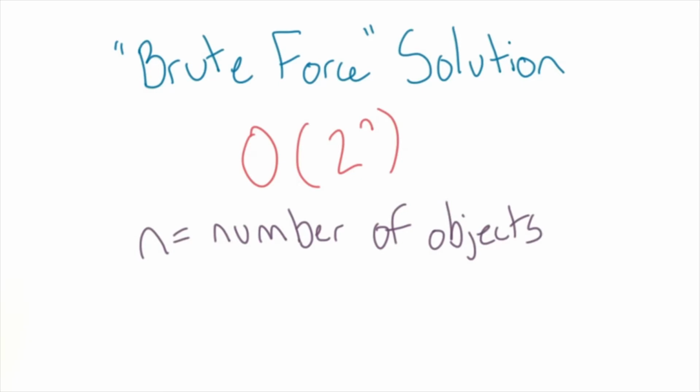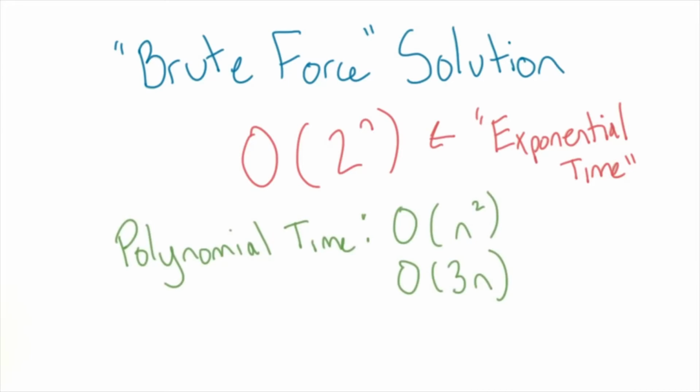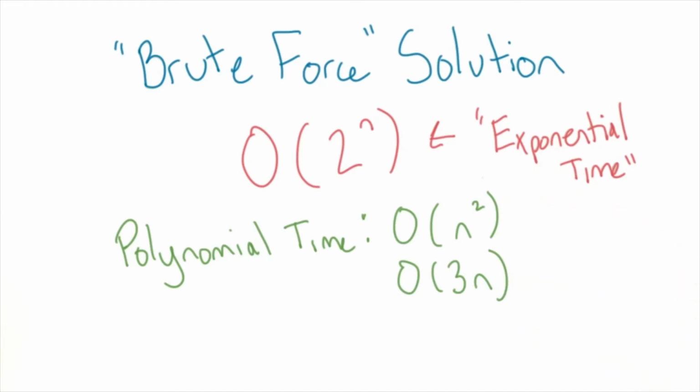There's a precise mathematical reason for this, but you could also think of one combination as a string of length n, where each spot has a 1 if it's in the knapsack or a 0 if it's left out. That means this is an exponential time algorithm, since the n is an exponent. We would prefer a polynomial time algorithm, where the n is multiplied by something else or has a constant number for an exponent, which is going to be much faster for large numbers.